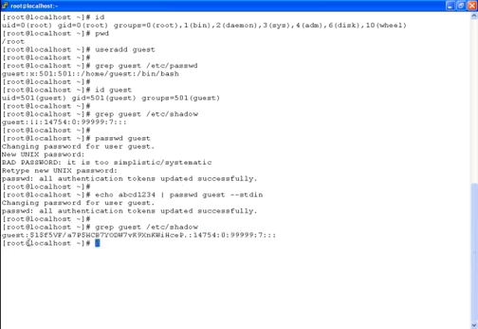You notice that now the double exclamation sign is replaced by a string of mixed alphabets and symbols. This is the encrypted password for the password ABCD1234.